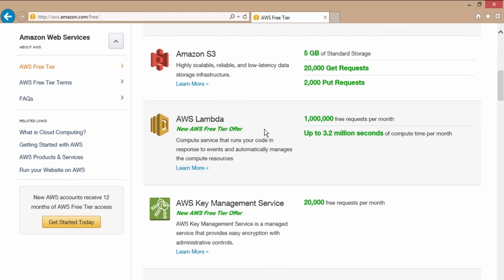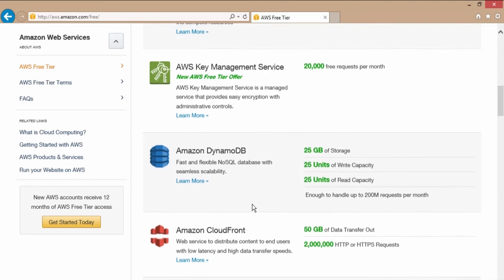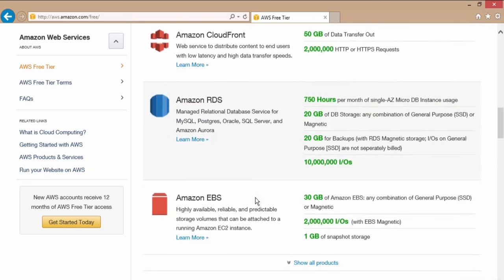Now, the Lambda service, as you can see here, it's a new offer for the free tier, right? And it allows you to execute your code against certain events that happen within the environment. So again, you'll see here that whenever there's a new service, it's basically showing you that this is a new service as far as the free tier is concerned, and it's telling you how much you can consume of that free service. Same here, with the Amazon DynamoDB. Again, you get all of the limitations of what you get with the free tier, and you can keep going down this list and taking a look at all of the free tier offerings.